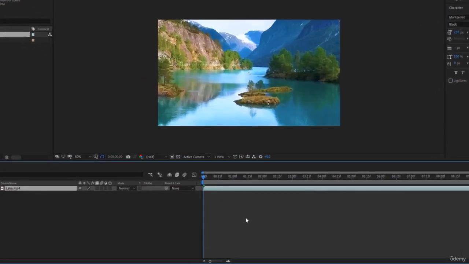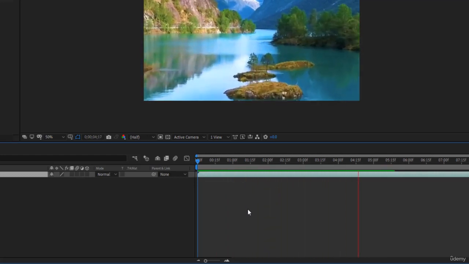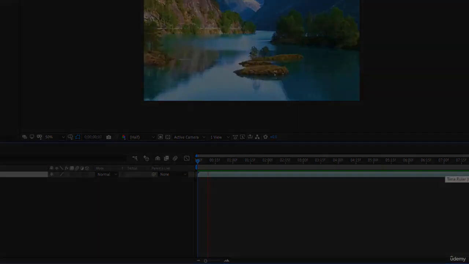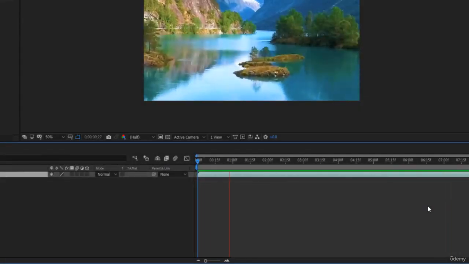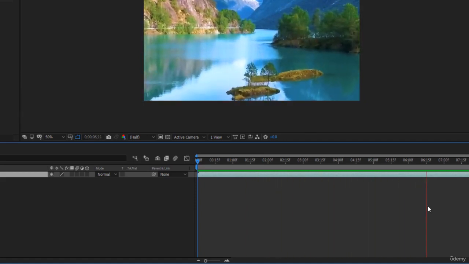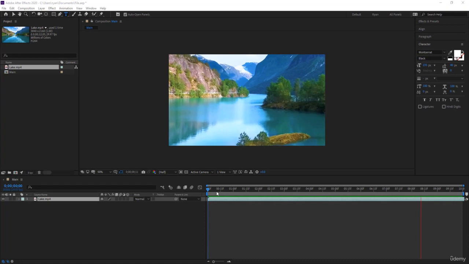If we press spacebar, we begin to play the footage in the timeline. Notice there's a green bar increasing across the timeline. This is the render bar. When we import new footage into the timeline, the render bar will be grey, and when we press spacebar, it will render the timeline. As more clips are added, the timeline will need to be re-rendered each time. So the first time you press spacebar to play your footage, the timeline might appear a little bit choppy whilst it renders.